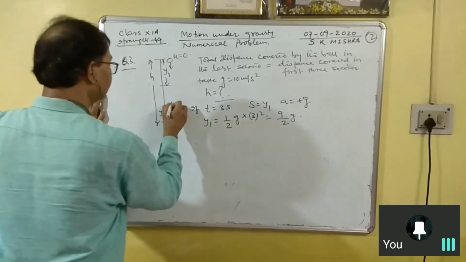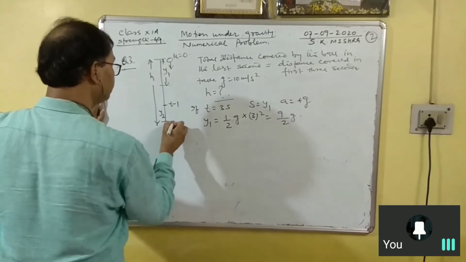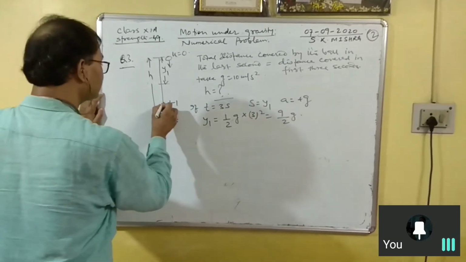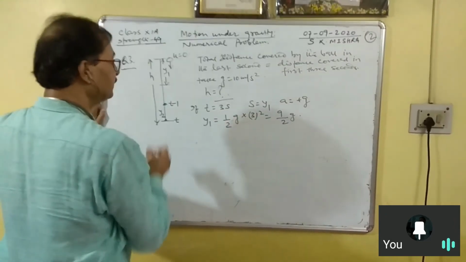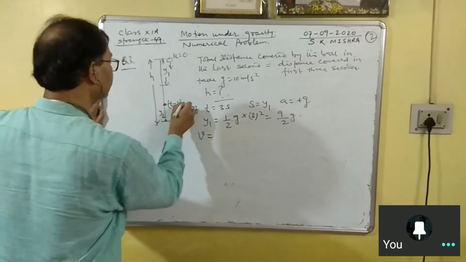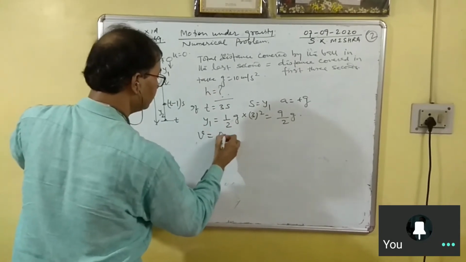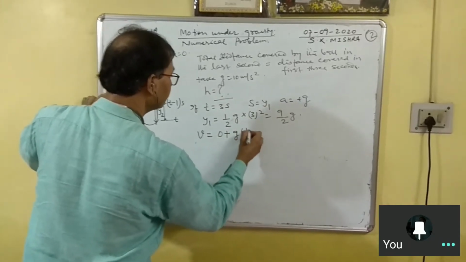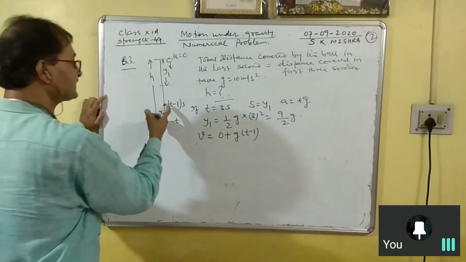And then this time will be t minus 1, and this total time is t. If you consider total time t, then what is the velocity of the ball at the end of t minus 1 second? That velocity you can find. So velocity at the end of t minus 1 second is how much? u0 plus at, that is g t. So this way you are getting the velocity at the end of t minus 1 second.